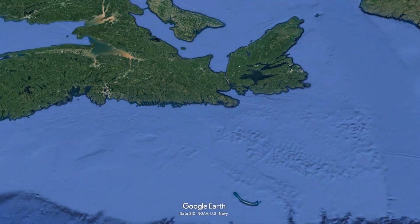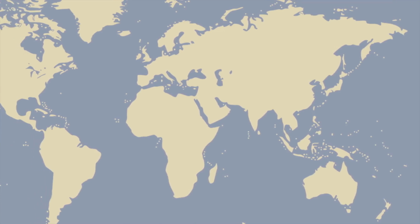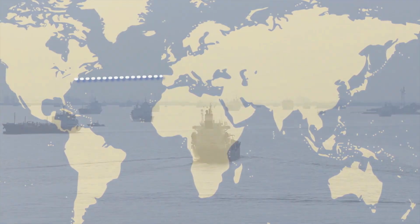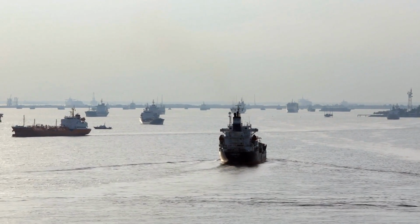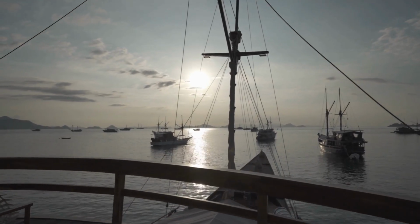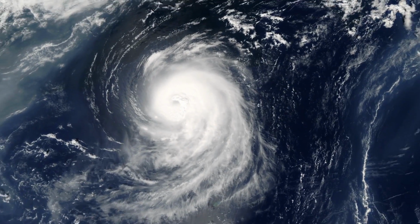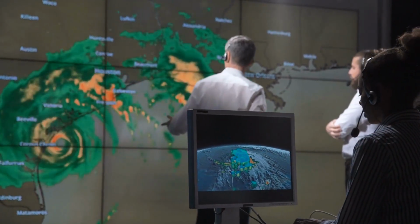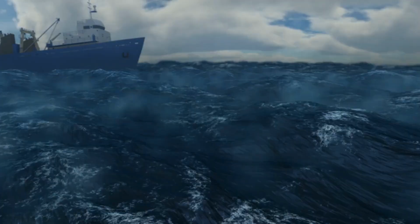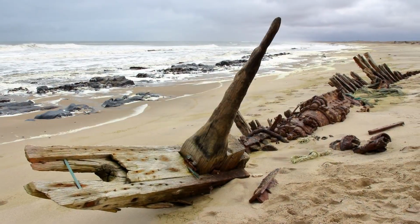First of all, the island is located close to one of the world's richest fishing grounds. Since it's also near one of the major shipping routes between Europe and North America, hundreds of vessels sail past it each year. The likelihood of shipwreck increases when there are so many boats roaming around the area. Sable Island is also in the way of most of the storms that move up the Atlantic coast of North America. It's no surprise that boats often get hurtled straight onto the shores of this island.